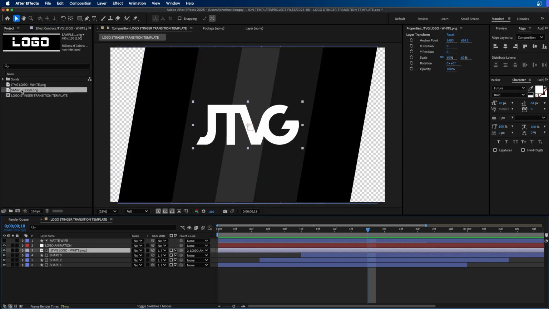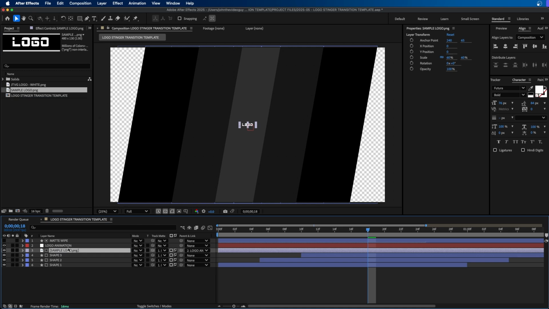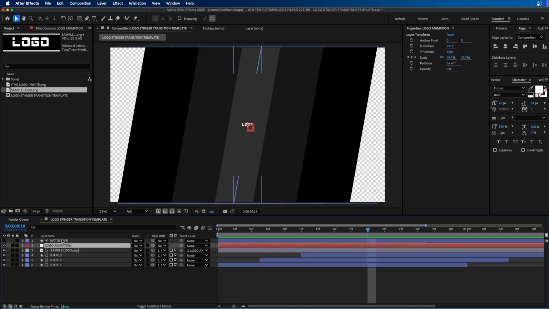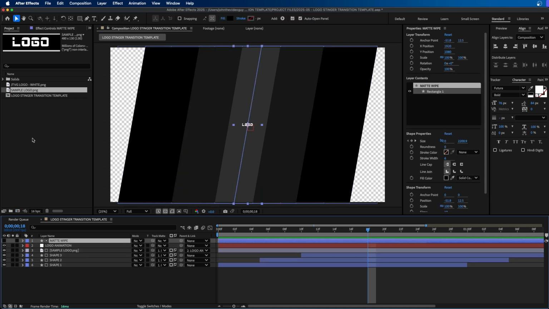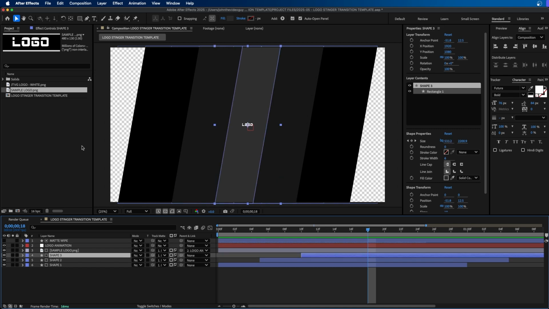And now with the logo selected, what we can do is select the logo in our timeline and then go back up to our logo inside the project panel, hold down Option on a Mac, Alt on a PC, and then click and drag it to your timeline. Release your mouse and then release the key on your keyboard, and you'll notice that the logo updates with the new file. This is a good way to really replace any type of layer inside your After Effects timeline. So if you have photos, video clips, animations, or even compositions, you can replace the different layers by doing that trick inside After Effects.